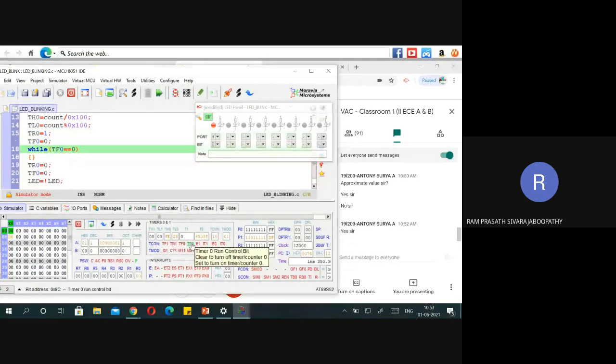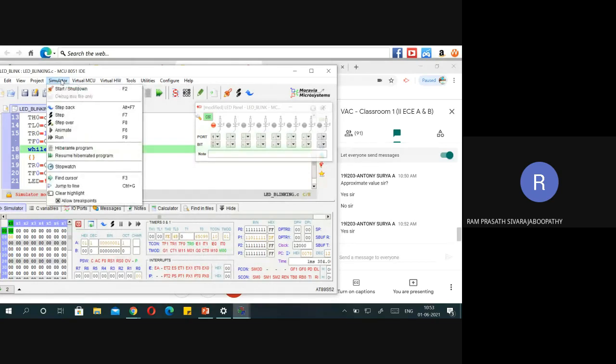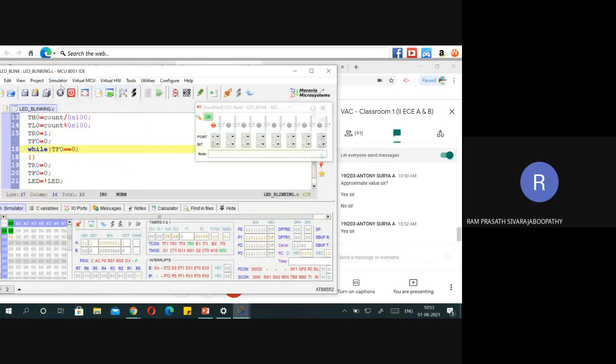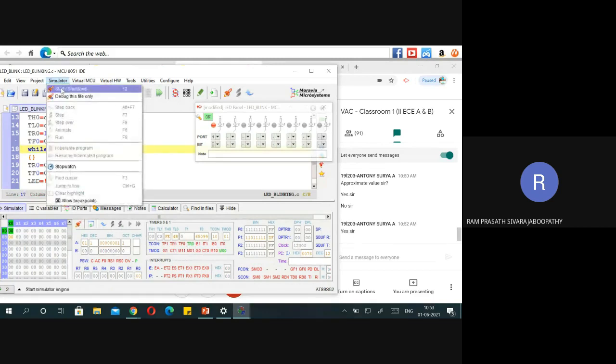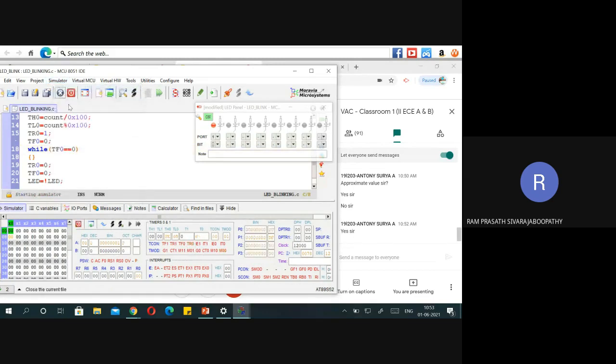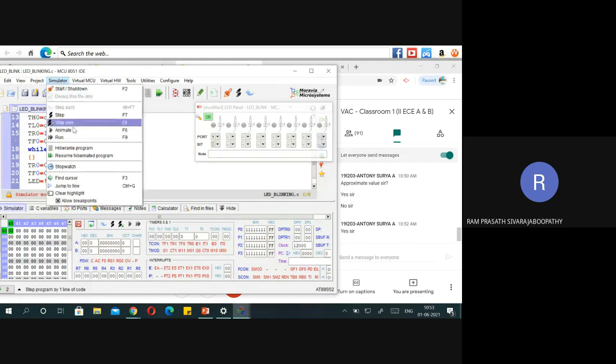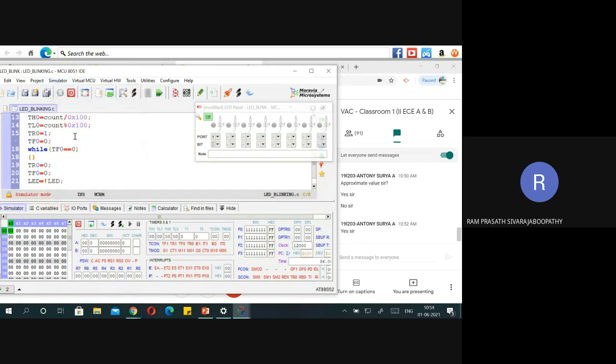Okay, for example, if I run the program, now you people can see. Is the count running a little faster? Yes, you can see: LED on, LED off, LED on, LED off.